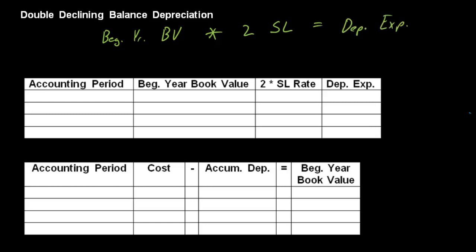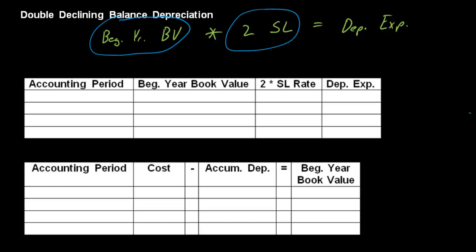And so notice a few things about this formula. 1, we're using the beginning of the year book value. So this book value is going to change at the beginning of every year. So we'll use a different book value every year. Notice another thing is we are not subtracting out the salvage value. When you're using double-declining balance, you do not subtract out the salvage value. It's just the book value, which is just cost minus any accumulated depreciation. Second, notice we're multiplying by twice the straight line rate.